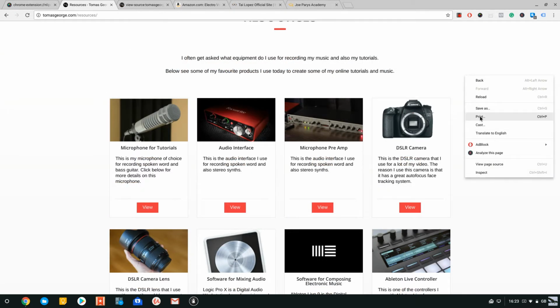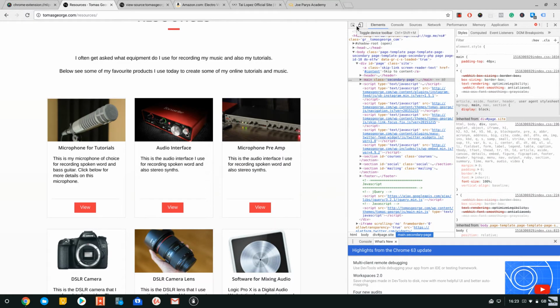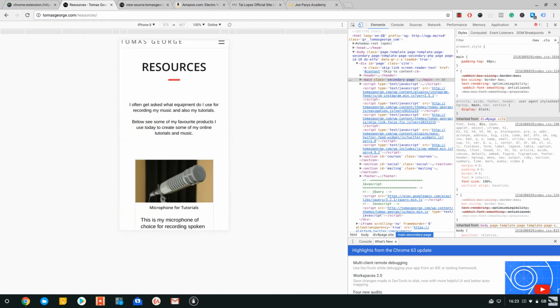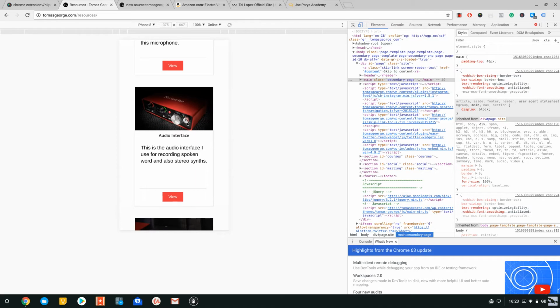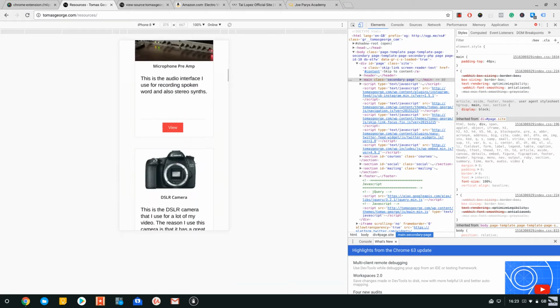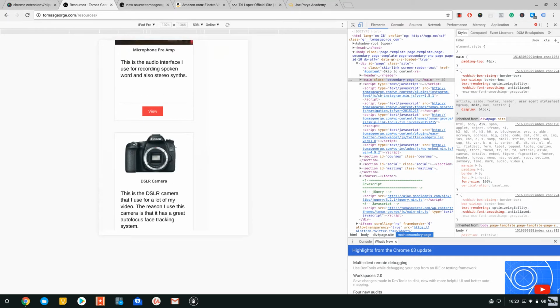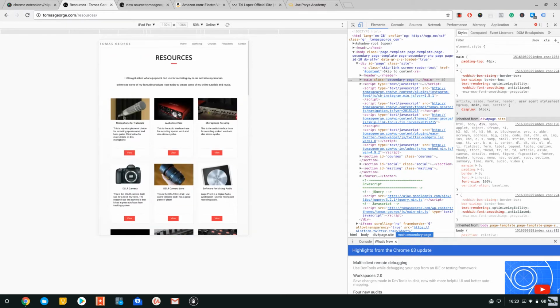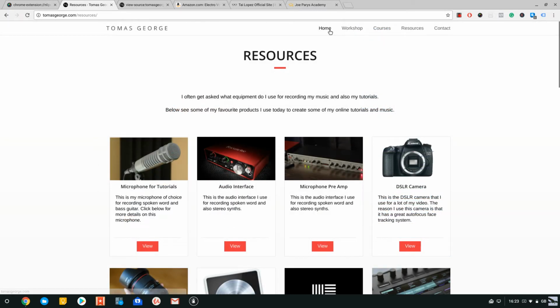One trick to look at how well the site looks in a mobile view is to right click and go to inspect and then click onto the toggle here to send it to a mobile view, and you can see the responsiveness of the site because the tiles rearrange themselves to fit whatever screen that you might be viewing on. So if we have a look at an iPad Pro, the site is fully responsive, fully mobile friendly, a marked improvement on what he used to have.